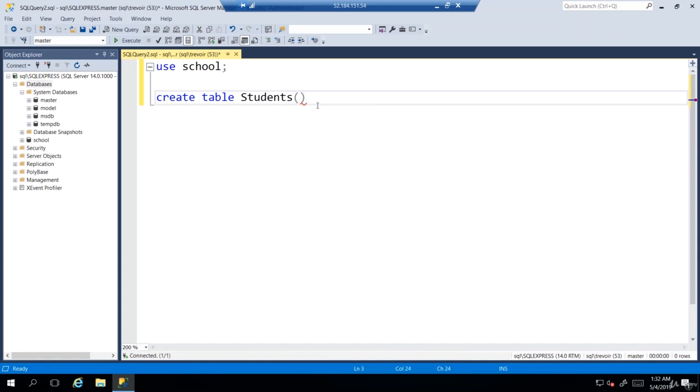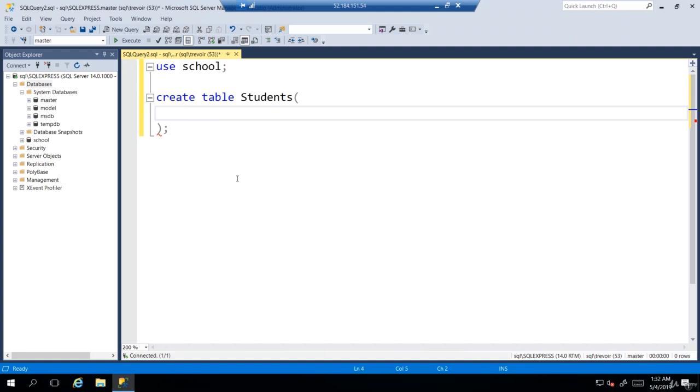And of course, we get that little red line because we can't have empty brackets. So we're going to fill in the columns that we want to create. Now, you don't have to break line. I'm breaking line because I like to see where my code starts and stops and have it tabulated, but everything could actually be written out in one line. SQL is really not going to throw any error with it either way.